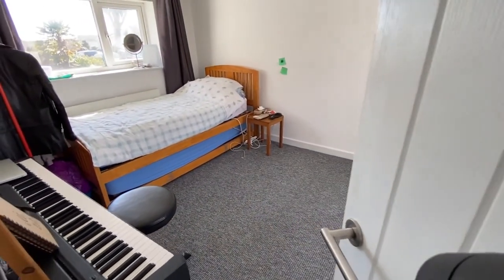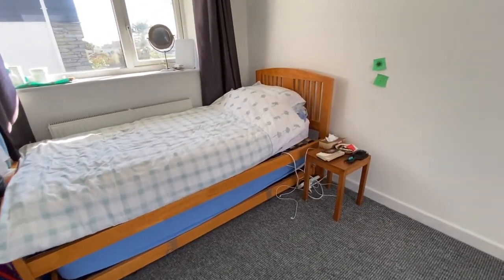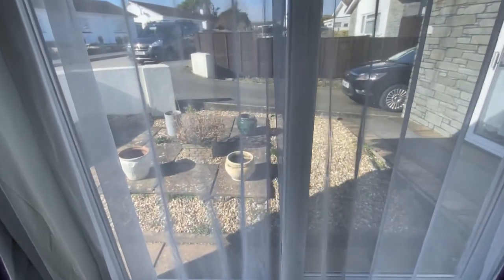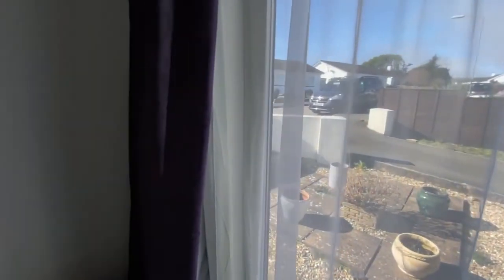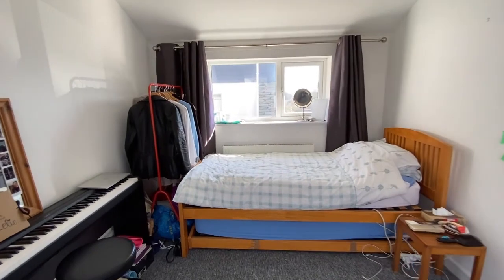Back into the bedroom — which is a good size room, or again if you wanted it as a dining room that's a possibility. We have double glazed sliding doors to the front which open up, which is quite pleasant. It's a very good size room with a good size double radiator and a window to the side.